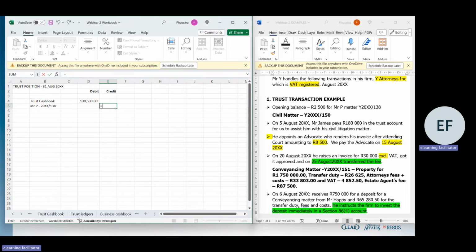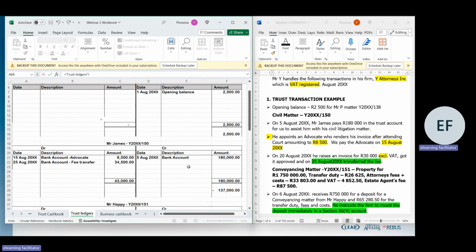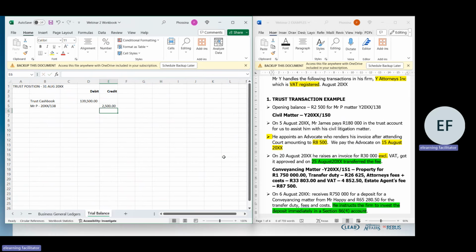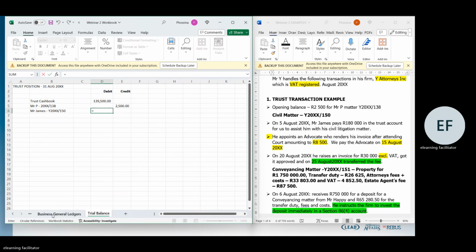So if we go to our trust ledgers here, this is Mr. P's Meta. When you balance off, this is going to carry over. And the next one would be Mr. Skuman, and then Mr. James. The rest we have managed to pay and clear, the matters finished in the current period. But in reality, these matters continue running, so these ledgers will assist you in tracking the matters. Oh, sorry, it's a creditor. And then how much is it?